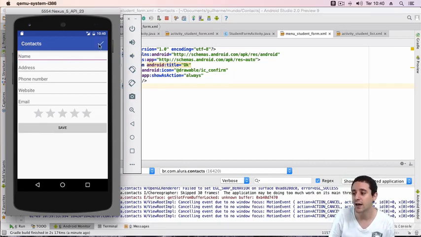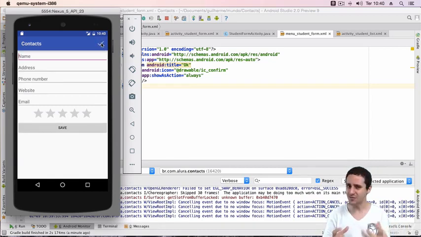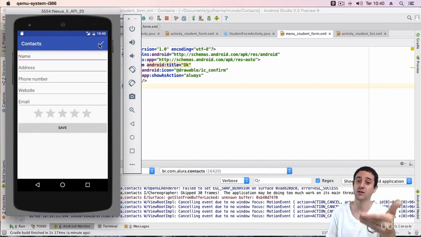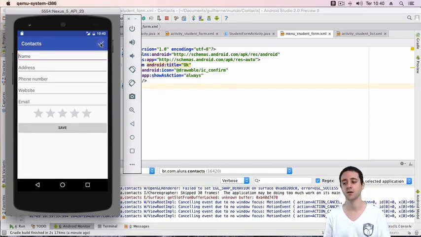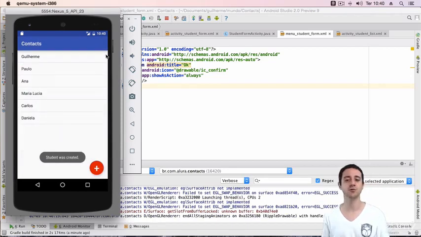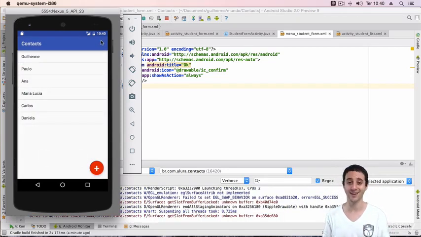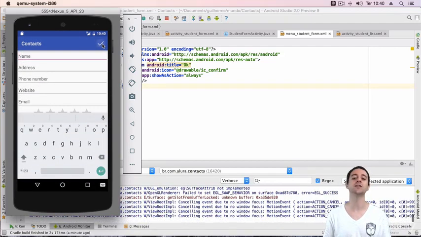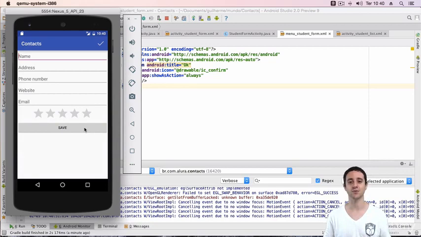So you see here, now we have this action menu, this action in the options menu. The naming is pretty ugly, but it makes sense. It's the options menu here, and in our case, we are not adding an option, it's an action. So we have the action here, but, well, it doesn't do anything. The save button does something, but the plus button doesn't, the OK option, the action OK here, doesn't do anything. So we need to act upon its click. So if we click here, we need to do something. We want to finish the screen and show the toast, and then we can remove the save button here. So that's what we are going to do next.